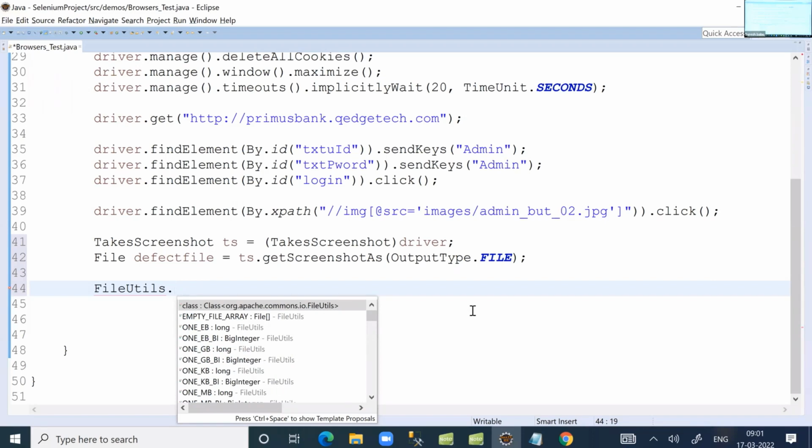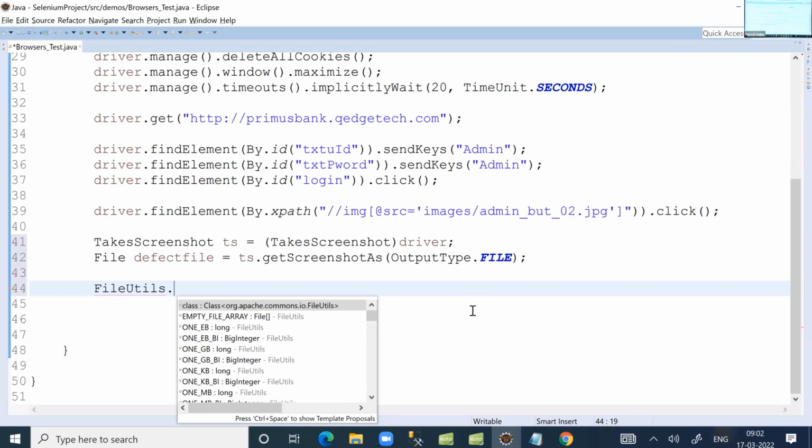FileUtils, please observe the name, FileUtils. All file-related utility operations: copying a file, renaming a file, moving a file, deleting a file, copying a folder, renaming a folder, deleting a folder, moving a folder. All Windows file-related operations and methods are available inside the class FileUtils.